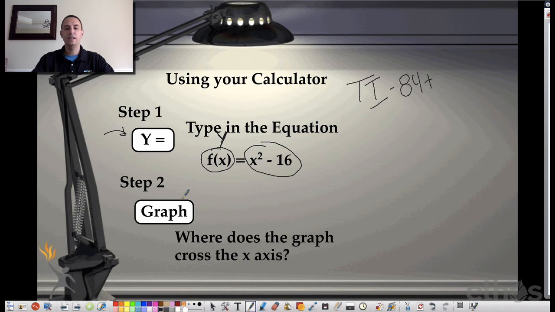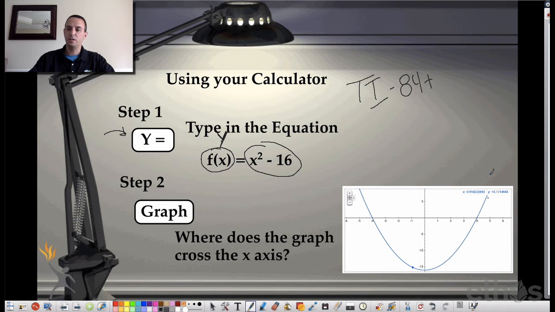And then on the other right-hand side of your calculator, on that same top row right below the screen, it says graph. When you hit graph, you get a graph that looks something like this. Now, this is from Google, but it's the same idea. But you can now see quickly, okay, my 0 is at 4, and my 0 is at negative 4. Negative 4 and 4 are my roots of that function.